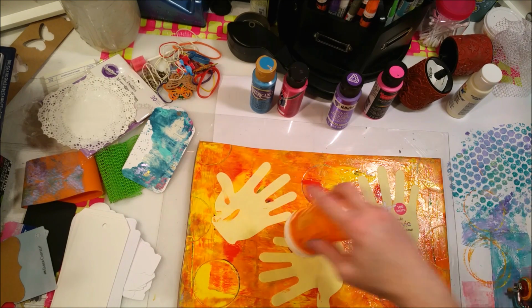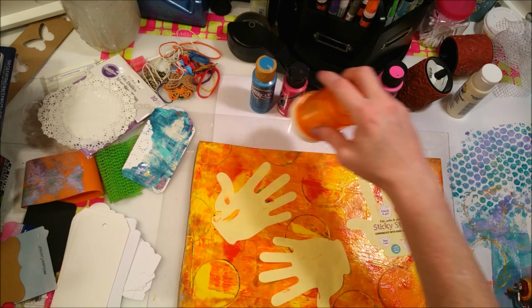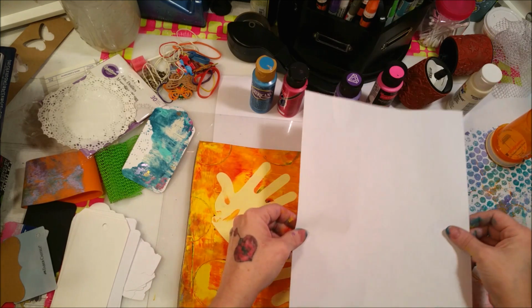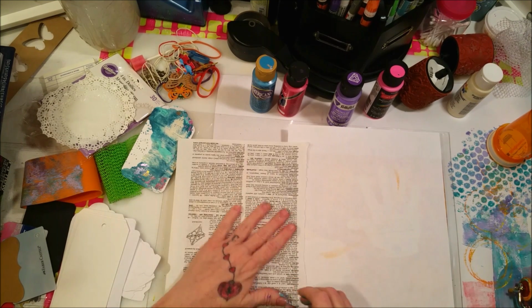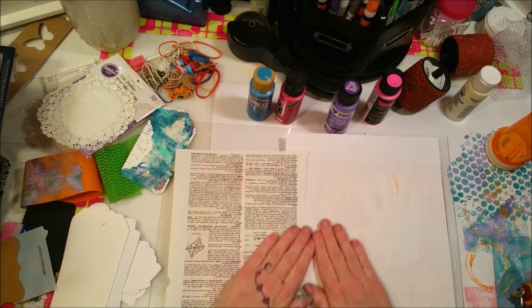What am I going to print on? That's what I'm wondering. Cardstock? Dictionary page? Let's do copy paper. We'll do one sheet of copy paper like that. And then we'll do a dictionary page if I can find one. There's one. Like that. Doesn't that sound good?